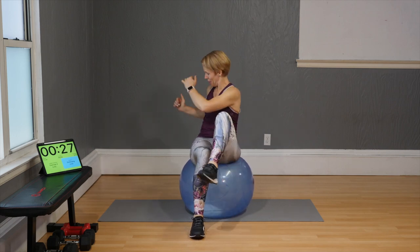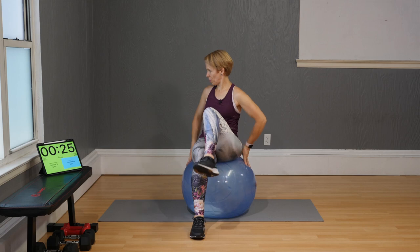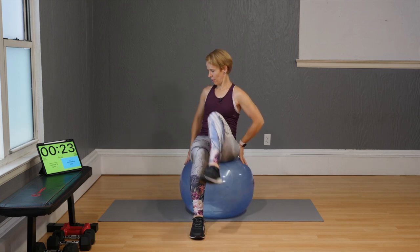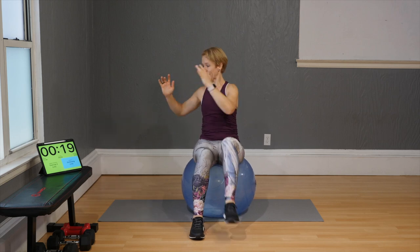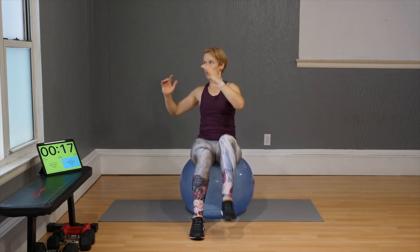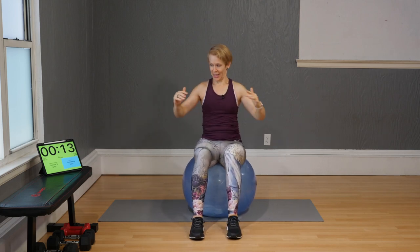You have it. And if that feels like, oh my gosh, I'm gonna topple over, I don't want it to, then hold on to the ball and keep working. Keep practicing to balance. Allow your body to struggle with instability. It's just downright good for you, I tell you. There is four, and three, and two, and one. Very nice, that was it.